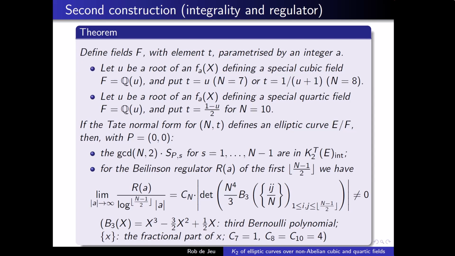But here n is always 7 or 8? Or 10. So when you say the determinant is non-zero, is that just in those 3 cases, or is it never 0? It's always non-zero, or just by calculation for those 3 n? Oh, you mean for all n? Yeah, I'm just curious. We checked it for n equals 7, 8, and 10. Okay, so it may well be that it is non-zero for all. That's certainly correct. It's likely to be non-zero because it has to do with the constant term of Beilinson's series, and so I think it must have a meaning.